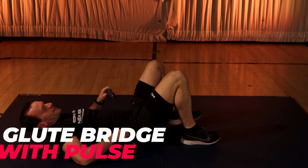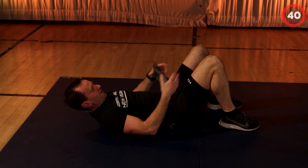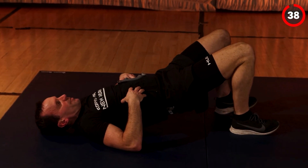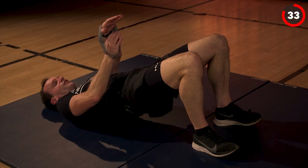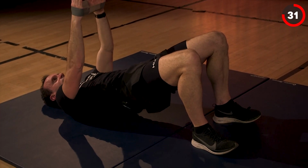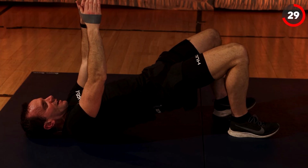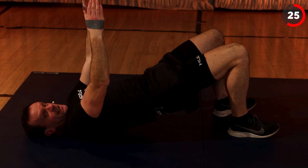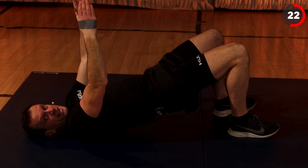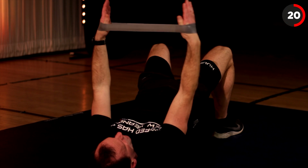Coming this way round for you this time. So get into our glute bridge, feet comfy distance apart, roll up off the mat, take into our ski position here. You may find it a bit harder on the flexors, the muscles in the front of our legs this time. Think about pushing your hips up, squeezing our glutes together. Then we get the pulse with the hands. Keep them going. This glute bridge, sometimes known as your shoulder bridge.